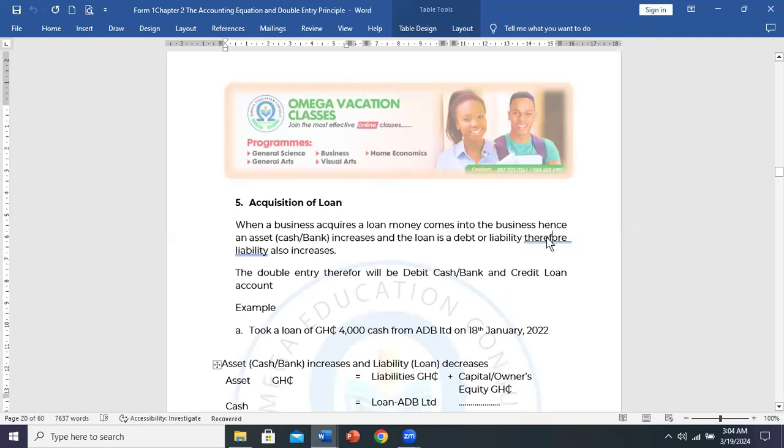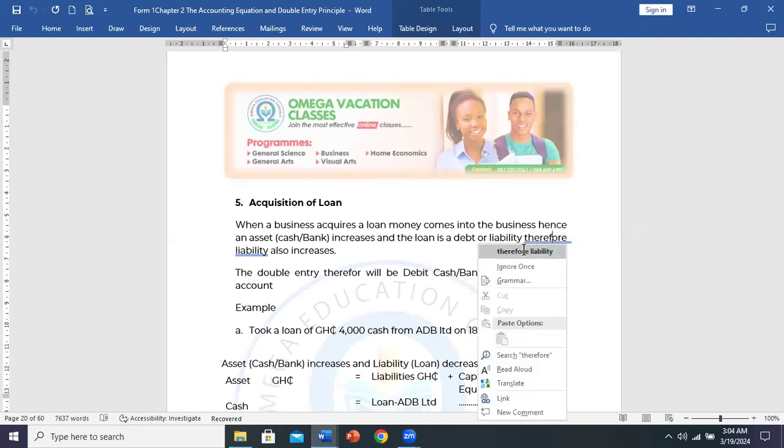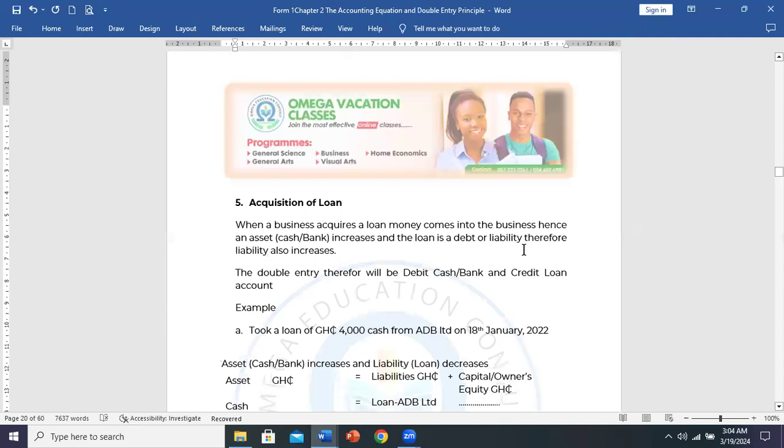And if I may ask, is a loan a liability, an asset, or capital? Loan. Yes, Prof. Alexia and Prof. Richmond, who is going to answer that for me? Loan. Is loan a liability or an asset? Let me call the gentleman first. Prof. Richmond, loan, is it a liability or an asset?